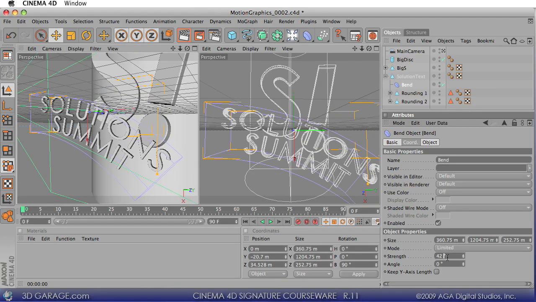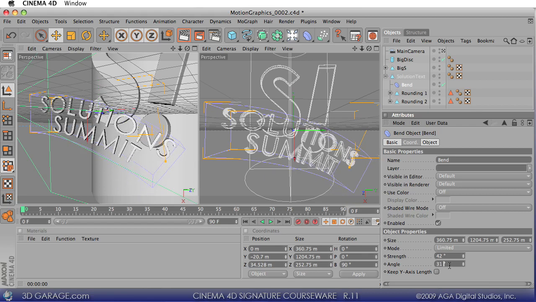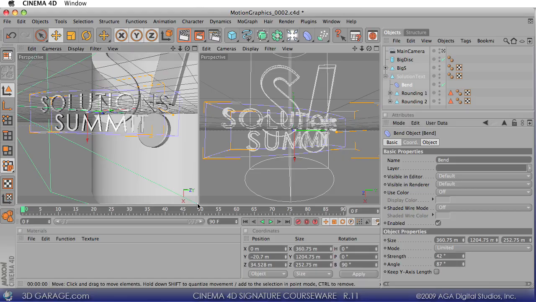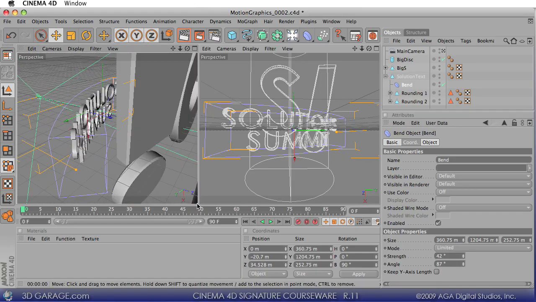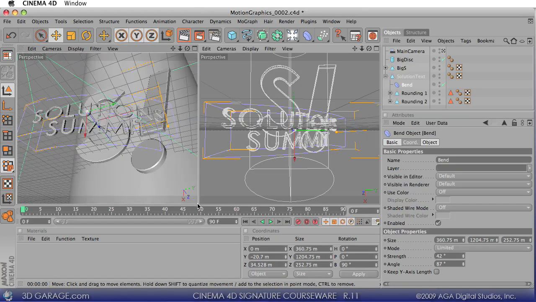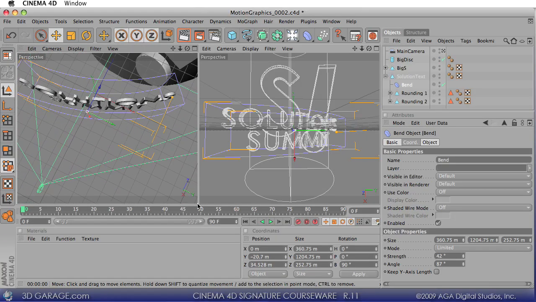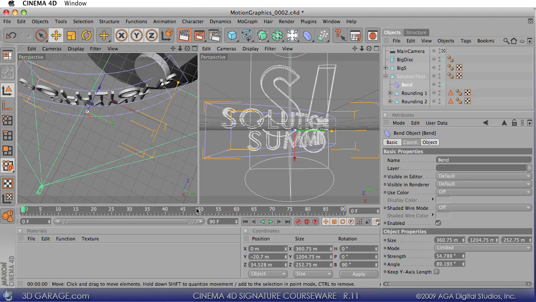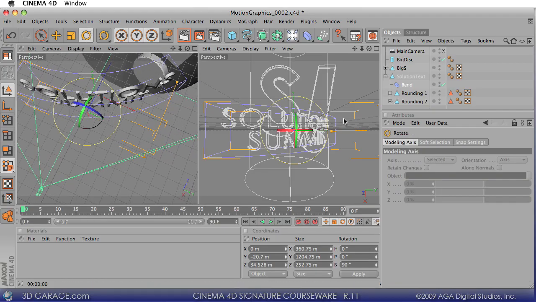You can look at the angle this way, that way. Just need a little curvature in it. Don't need too much. Just enough because we're going to look at it from underneath and it's going to rotate around for us. So I think that's working just fine. Maybe we can go a little bit more. And if you hold your shift key, you can constrain as well. And if you go too far, it's going to start looking a little odd. All right, so that's good.